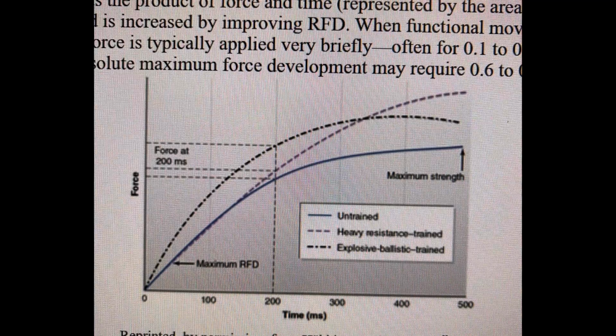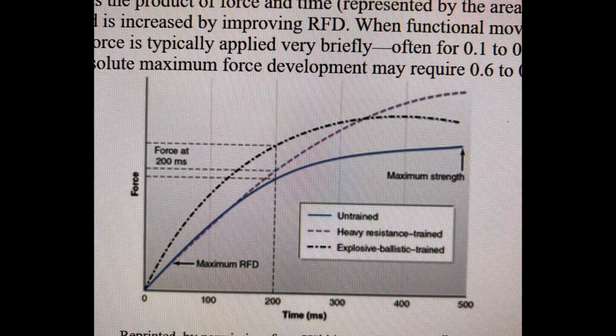Alright, so this is a quick breakdown of the difference between rate of force development and impulse. Two terms that I think get thrown around a lot but aren't always well understood exactly. But before we get to the comparison, we need to define a couple of terms so we're speaking the same language. So rate of force development is the slope under the force time curve. It's how fast you can produce force.